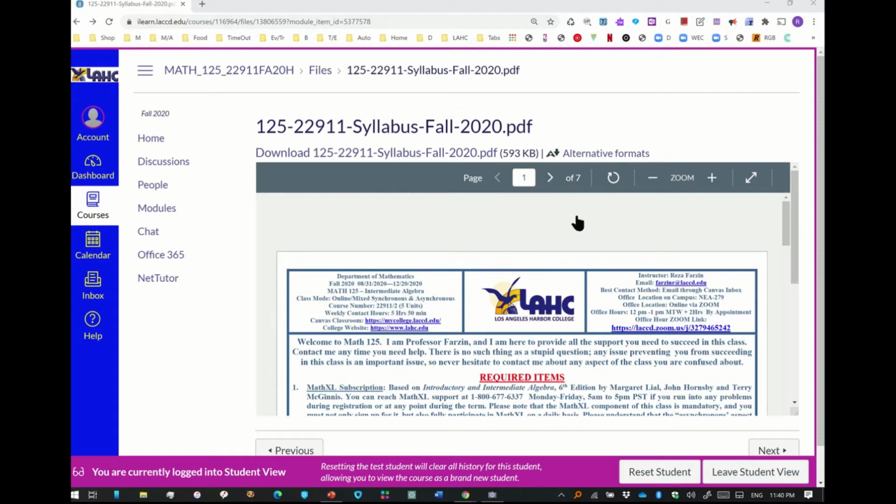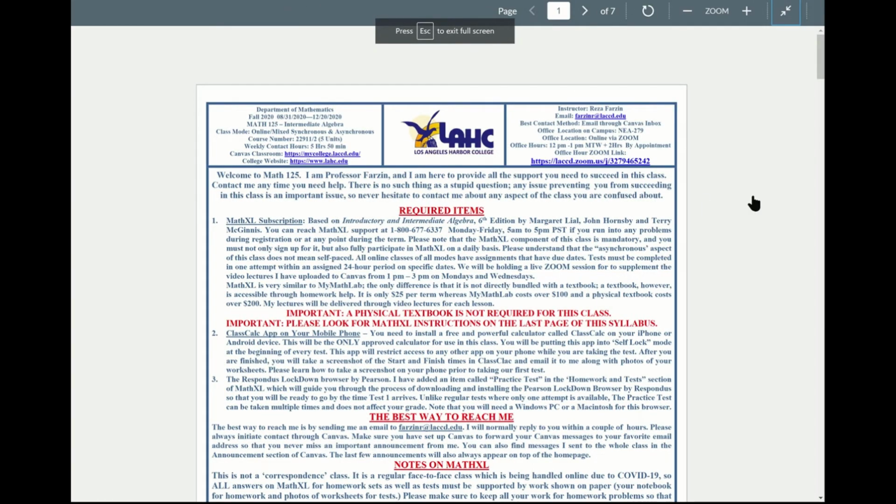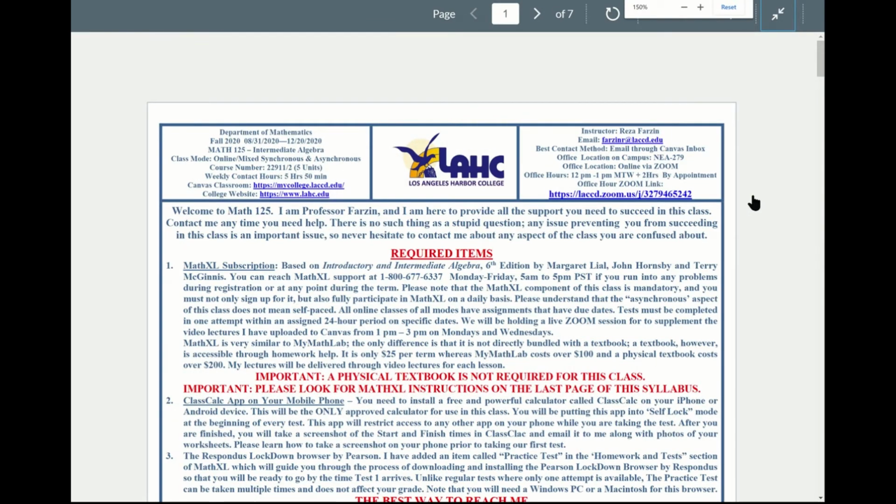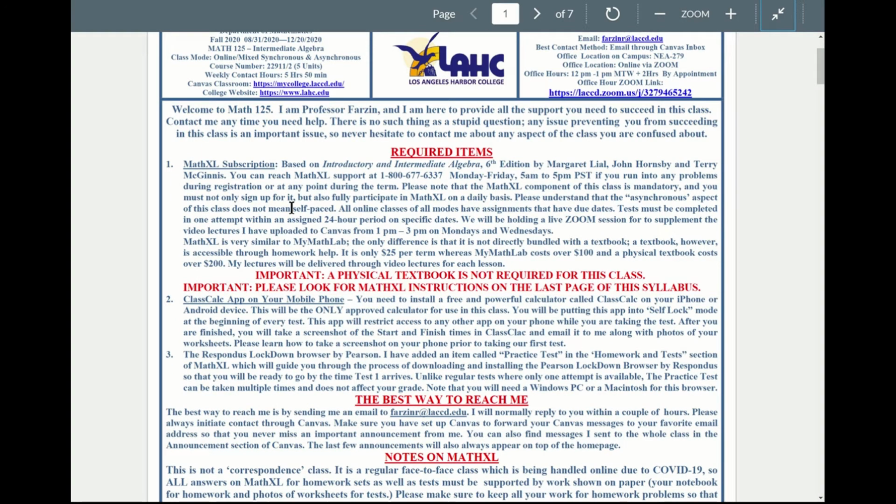And also notice that if you click this double arrow right here, this will put it in full screen mode, so you get a much nicer, larger view. So make sure that you go through this syllabus very carefully.